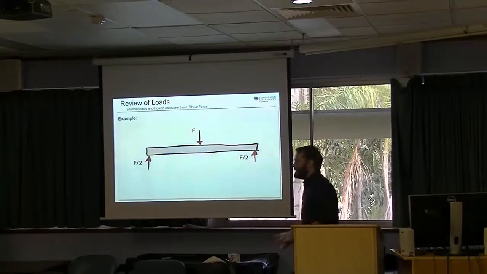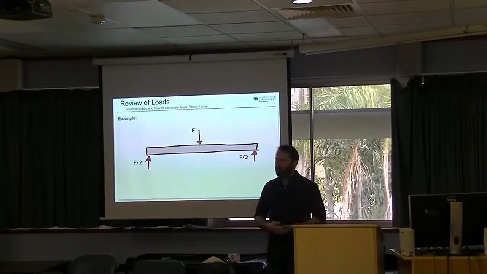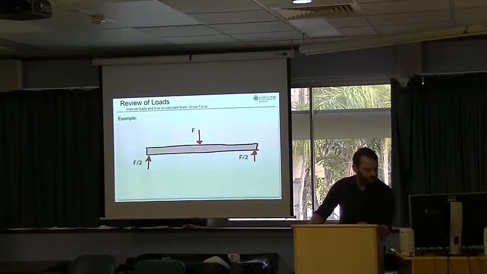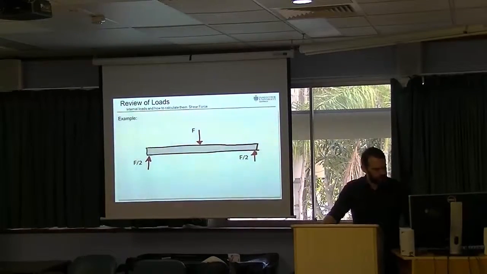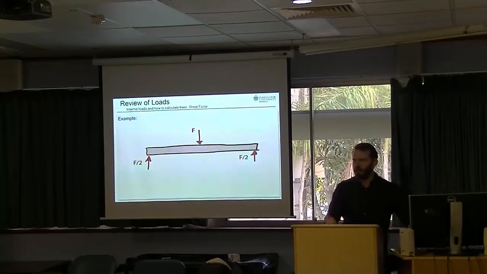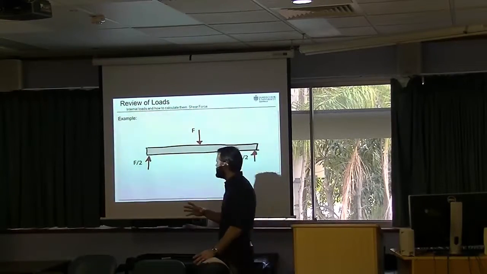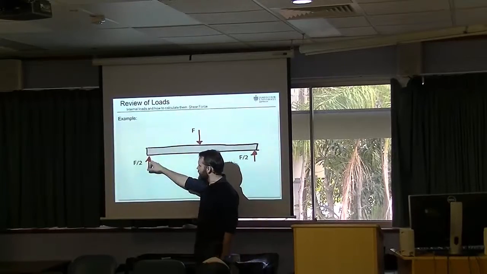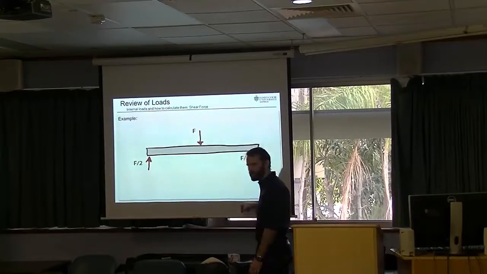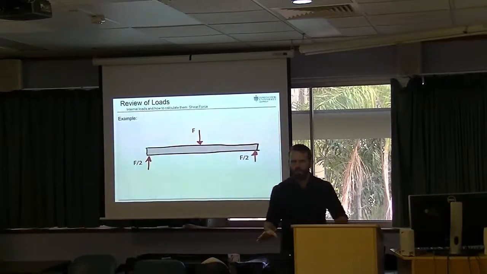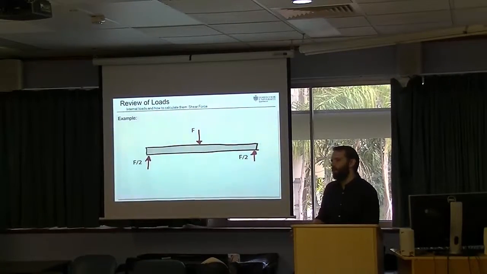Alright, example two. Beam under bending, yeah? Now this beam under bending, we have a force in the center and our reactions are just half that force. Very simple, everyone should be able to draw the shear force diagram and the bending moment diagram. There's a couple of points that I'm going to make. If I was to draw a shear force diagram here, would you guys use those forces and go force goes up, force goes down, force goes up? Is that the technique that you've learned? Okay, that works, but it's wrong.